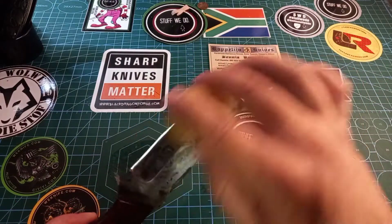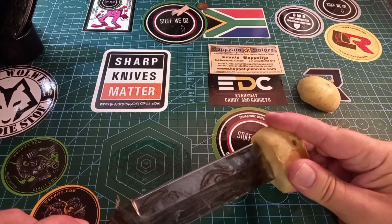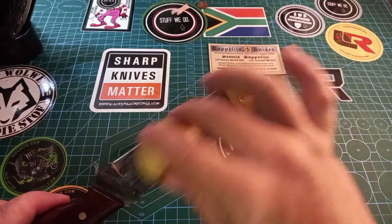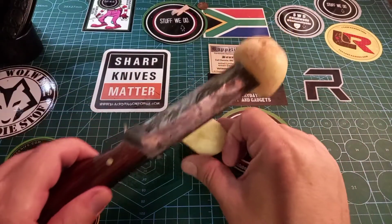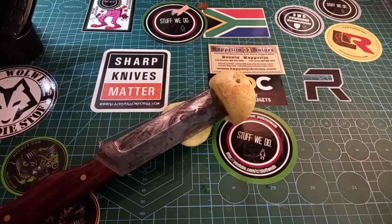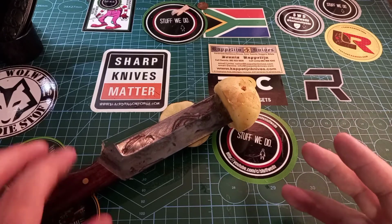Okay, so I'm rubbing this thing with my potatoes, and then this part that is very shiny now, I'm going to put the potato in there, and I'm going to leave it like this until tomorrow morning. Then tomorrow, when we start up with our new videos, we'll see what this looks like.